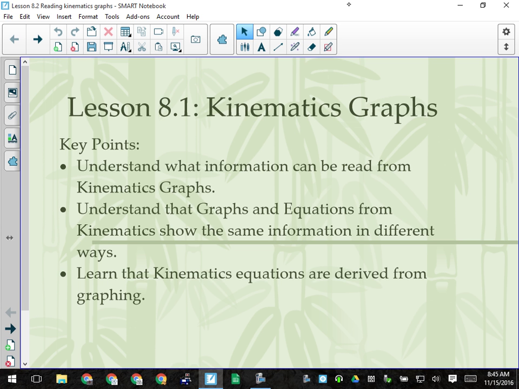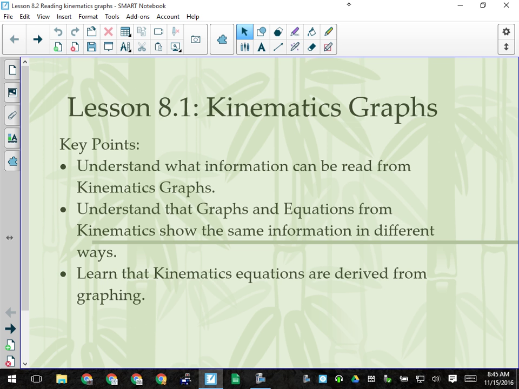Your responsibility, or the expectations for you, will be that you'll be able to look at either of those graphs and tell me what's going on in that graph, like describe it to me, and that you'll be able to perform some simple calculations from those graphs. We'll go over all of that stuff today because that'll be important for the position versus time graph lab that we're going to do tomorrow.